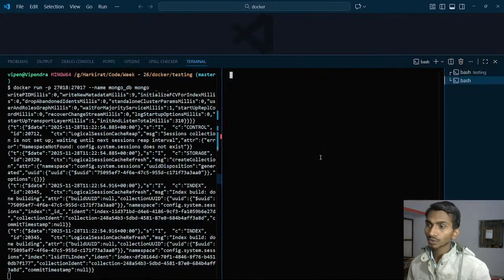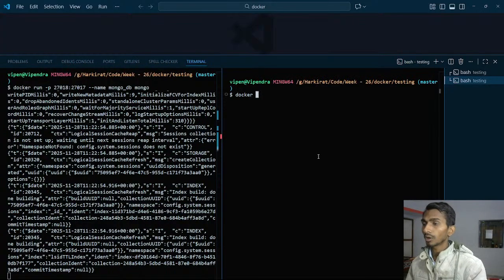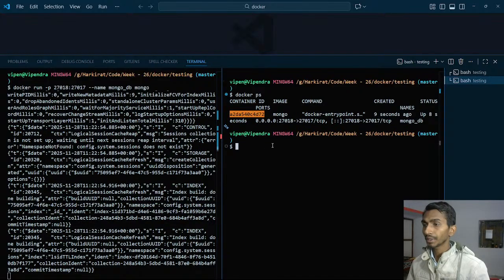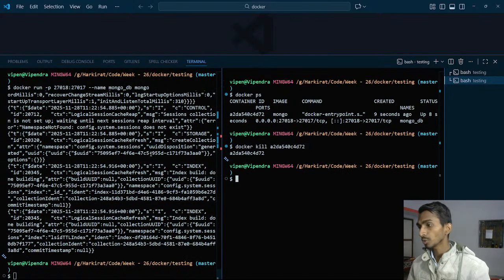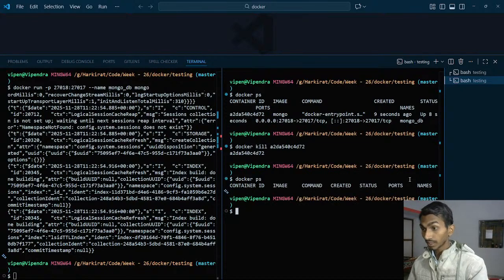When it has started running, I will be able to see Docker process status. So I'm seeing that particular container in here. I can even kill this particular Docker. So Docker kill, and I can kill using this command. Let's kill this. As soon as this is killed, it will stop because it has been killed. If I have a look at the Docker processes, I will not get any. So Docker ps, I'm not getting any.